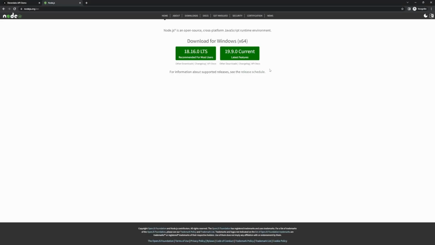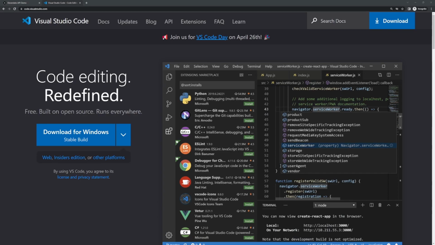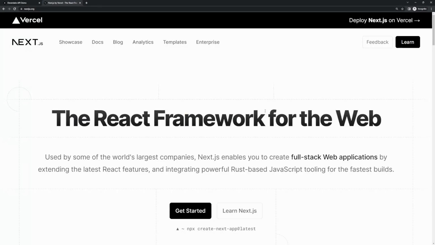As for the prerequisites, this tutorial is beginner-friendly, and you only need a very basic understanding of JavaScript to follow along. You also need Node installed. Go to nodejs.org and install the LTS version of Node. You will also need a code editor, and in this tutorial I'll be using VS Code. Because we need both front-end and server-side code, I'll be using a framework called Next.js. Knowledge of React and Next.js is beneficial, but is completely optional in order to follow along.